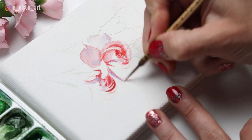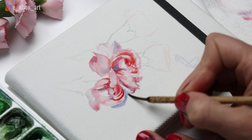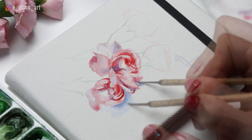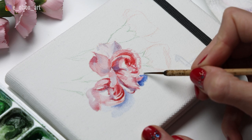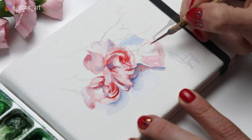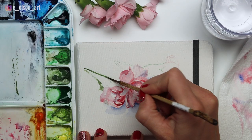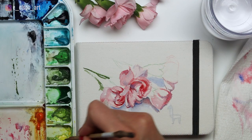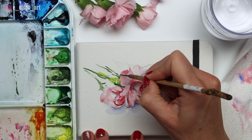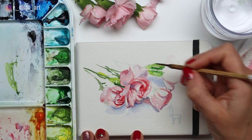The combination of ultramarine and alizarin crimson creates a beautiful purple shadow tone. The flowers were picking up some cool tones from reflected light bouncing all around them, and I really enjoyed this addition of blue and purple mixed in with the red and pink. I spent the most time on the open flower in the center and allowed my brush strokes to loosen up a little on the surrounding blossoms using more water and being less specific. Adding the shadow underneath the flowers really helped them start to pop off the canvas. For the stems, I painted them quickly using terra verte, lemon yellow, and hookers green. I love how a textured surface like this encourages me to use a more painterly style and just enjoy the whimsical look of the watercolor paint.